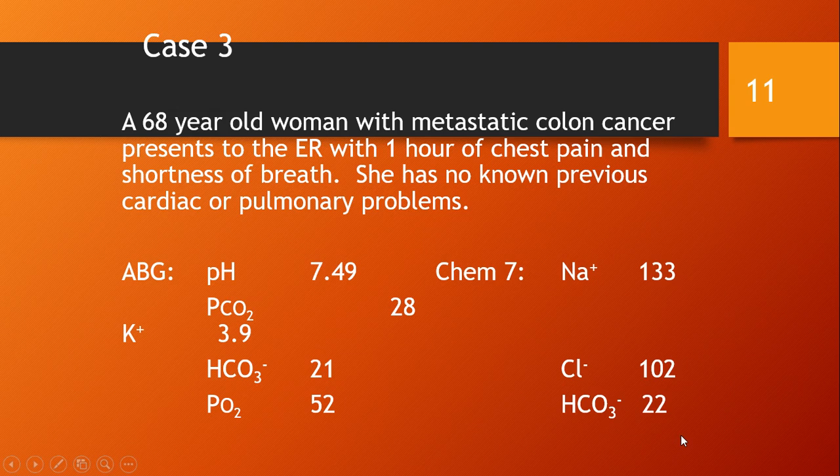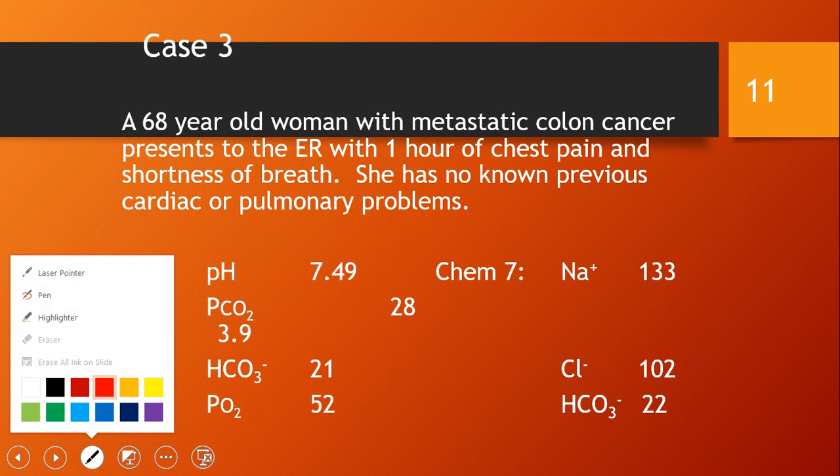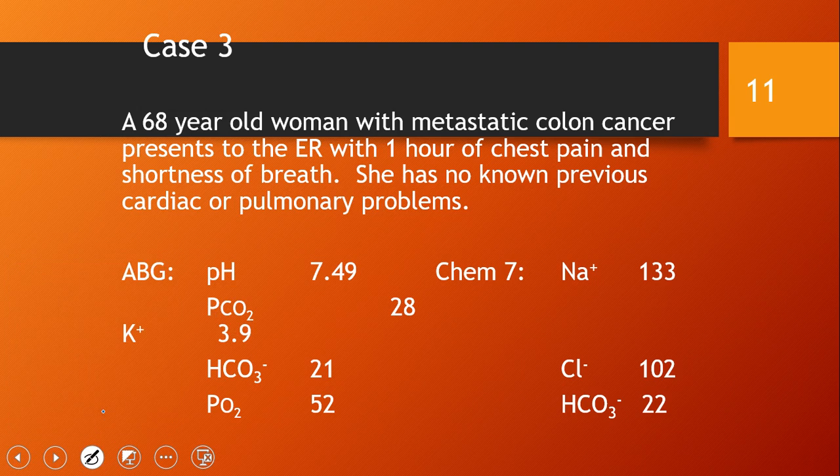So what did we determine on this guy already? We determined that he had respiratory alkalosis. And we determined now that for every 10, it was changing about 4 approximately. So we determined it was chronic. So this guy has chronic respiratory alkalosis.